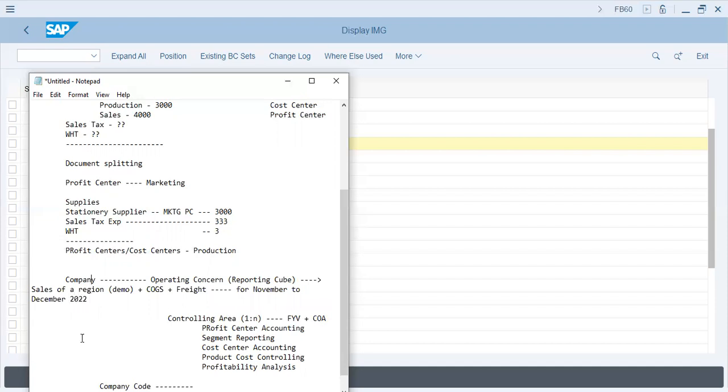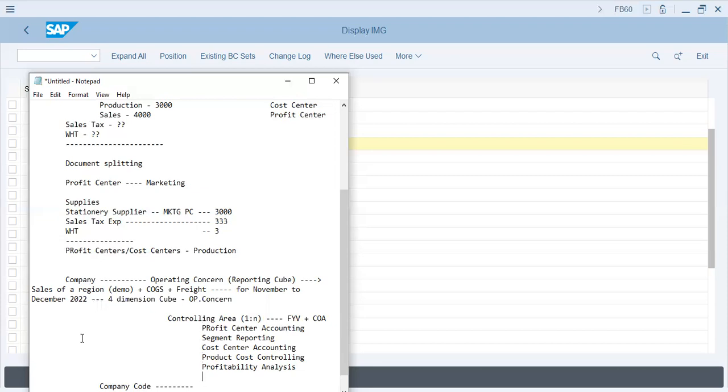So I have 1, 2, 3, and time dimension 4. A 4-dimension cube is operating concern.